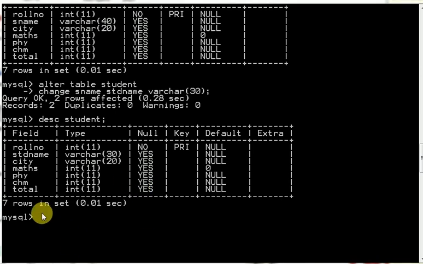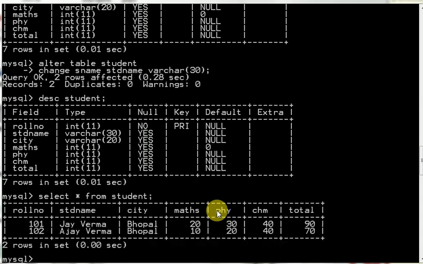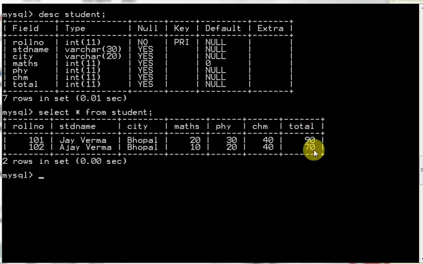Now the fourth one is to drop a column in the existing table. At present we have the total column. Now select star from student, the last column is total. Now I want to drop this column.